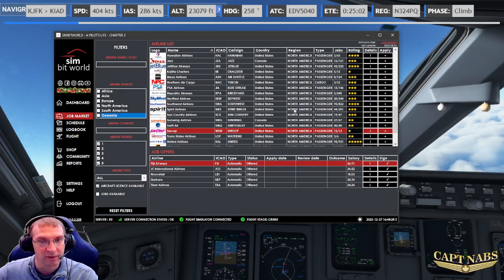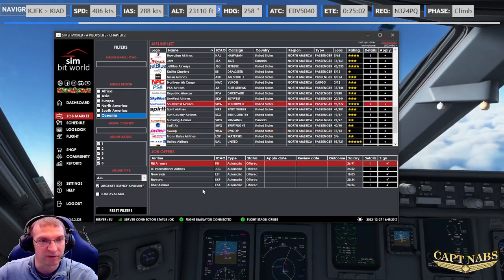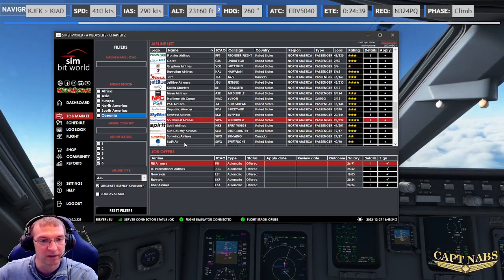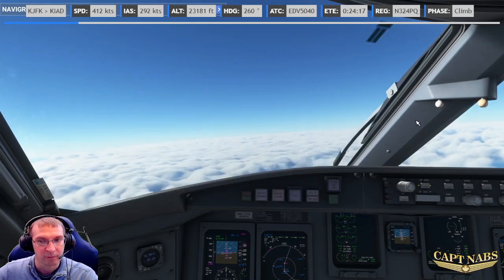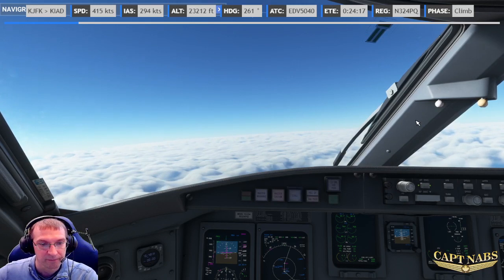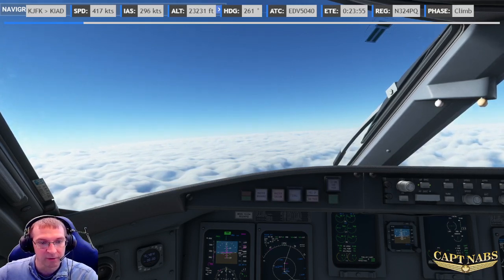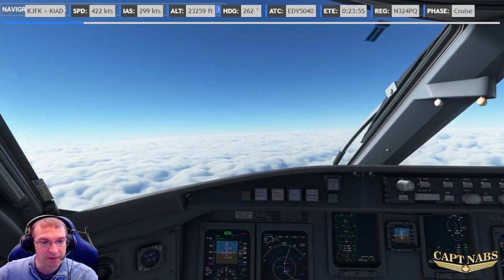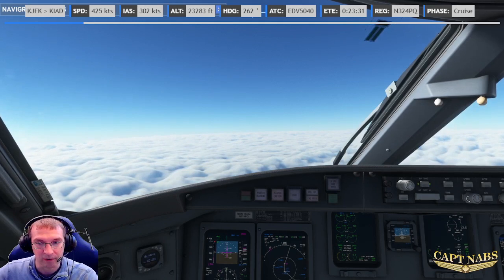Other 737 operators, Southwest would be fun, but 4 stars, it'll be a bit of a stretch to get into Southwest. And Southwest hubs are a little challenging. We're going to just cruise at 300 here. So we're just capturing there. Southwest hubs are a little challenging. I have Midway, but Dallas Love and Houston Hobby are 2 of Southwest's biggest hubs, and they're not available in MSFS in any reasonable, good form.